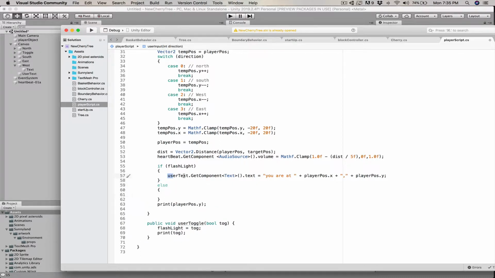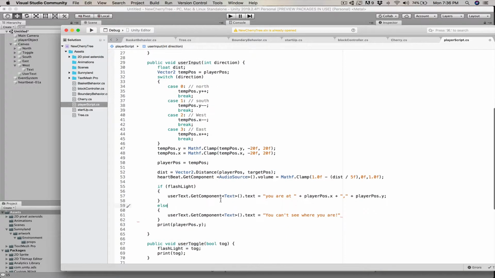So we'll say user text component text equals, and we'll give them a message. You can't see where you are, for example. Okay? So that's kind of a fun one. So now, assume, semicolon. Let's see if that works.